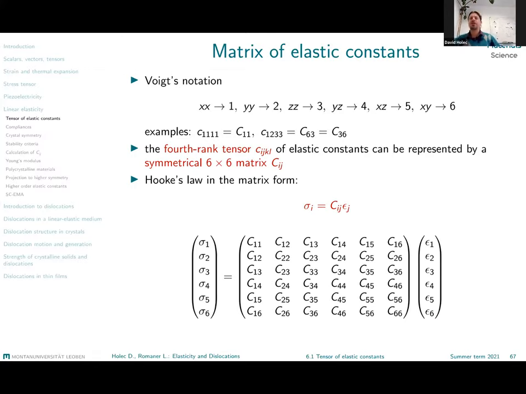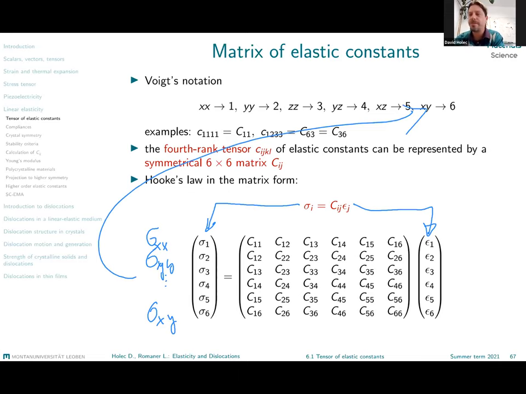What does change to the Hooke's law? Well, we now do have a relationship between a stress represented by a 6x1 vector and strain, again represented by a 6x1 vector, so a 6 component vector, where we know that the first component σ11 is σxx, this is σyy, and so on. Up to here we have σxy, right? So this is using the Voigt notation.